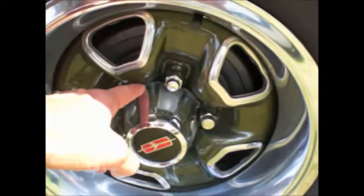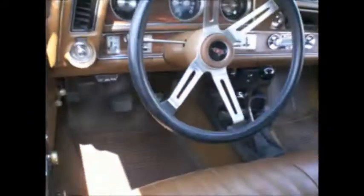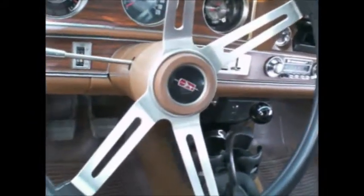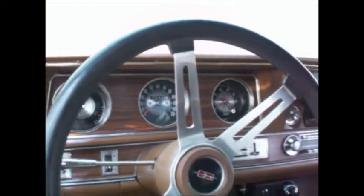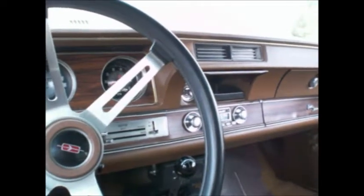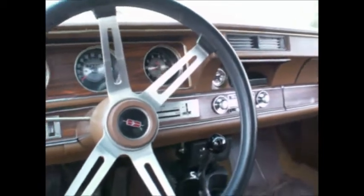proper Super Stock wheels with bolt-on center caps, and it's a totally plain Jane car. Bench seat with a factory Hurst 4-speed, tick-tock tach and gauges, power top. It had radio delete, no radio from the factory. It's got the hood lock, I just noticed, which is really uncommon, really rare. I've seen a couple. Posi-traction, heavy duty suspension, which the guy said was F31. I thought it was F41.